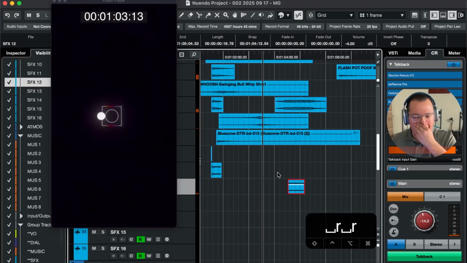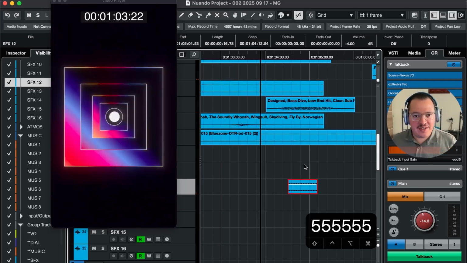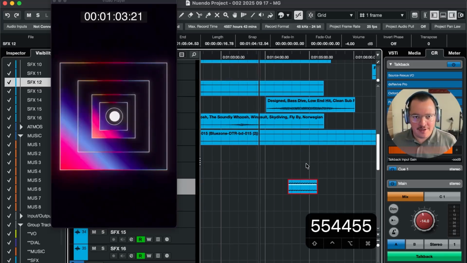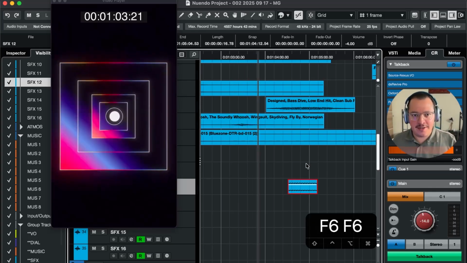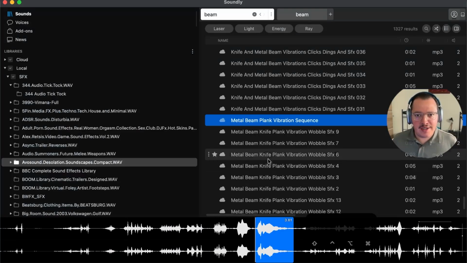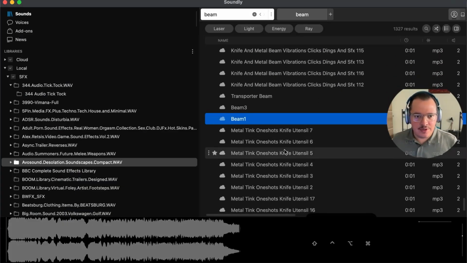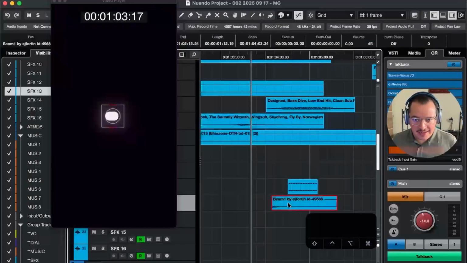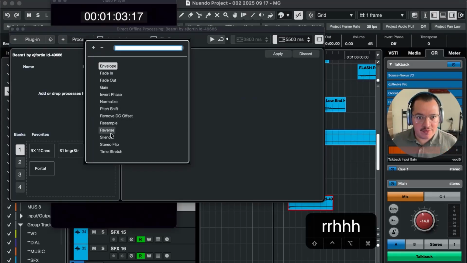Okay, so now we kind of have that sound by itself, and I feel that there should be something for this section where we just blow up this square. I don't know what yet, so I usually revert to sounds that I find and I process them. Let's reverse it.